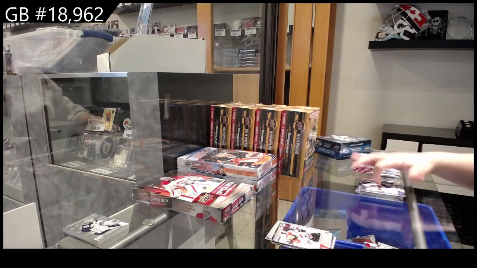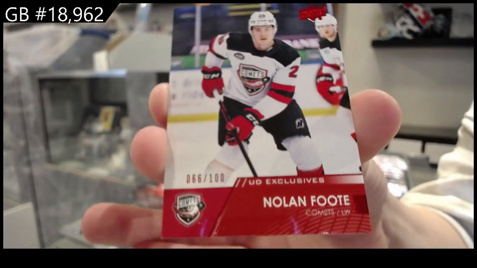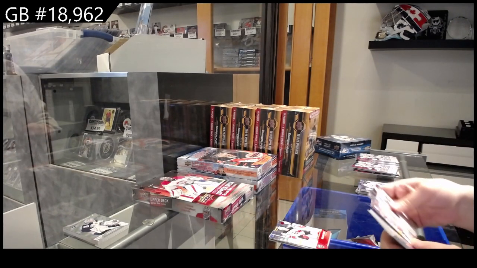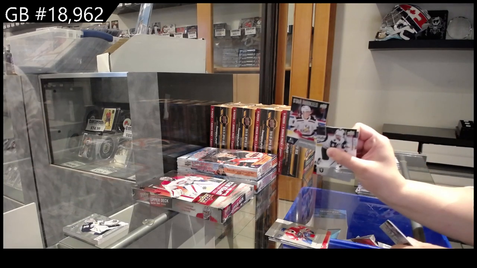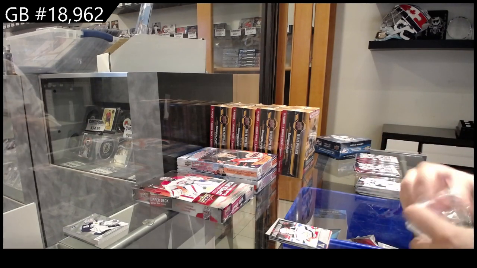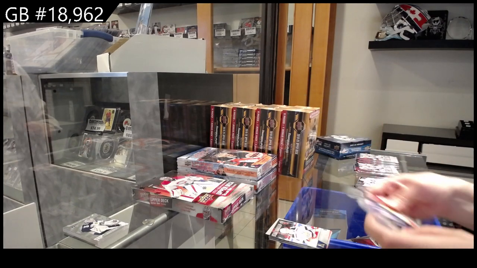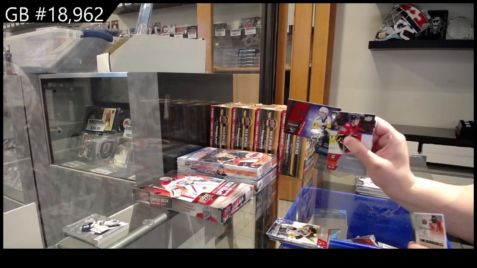and an exclusive number /100 of Nolan Foote. We have all rookies of Otto Leskinen, rookie of Jonathan Bergen. AHL captains of Richard Klune. Star rookies of Samuel Poulin and captains of Taylor Fadun, captains red.